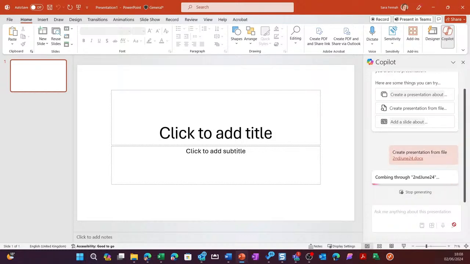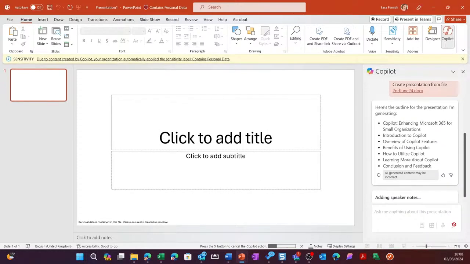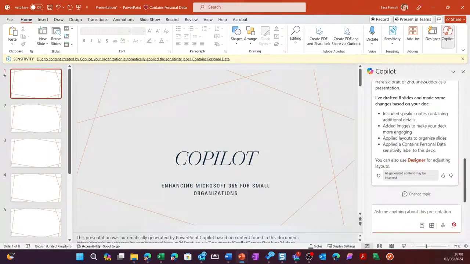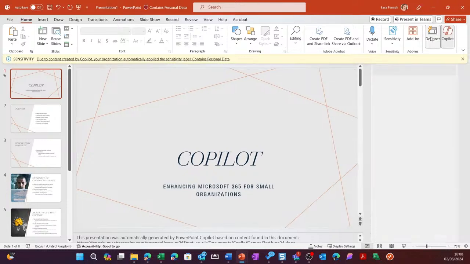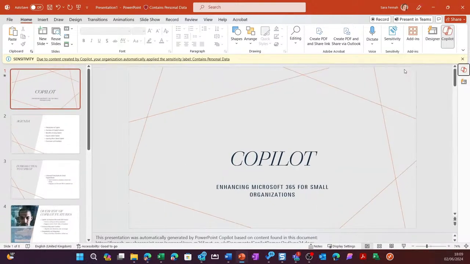Now, another good tip here is, if you've got a certain template to work to, apply the template first before you ask Copilot to go to work, because it does help keep the presentation in the style that you've picked. And I agree that maybe it's not always perfectly how you would want it, but we've always got tools like the slide designer to come up with some different ideas for us as to how we might lay that out. Okay, but I'm not finished with Copilot yet.